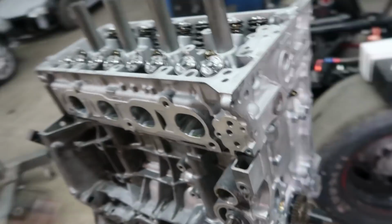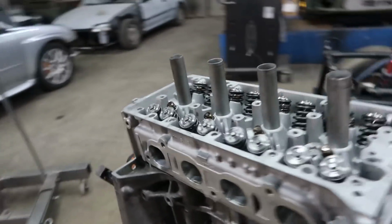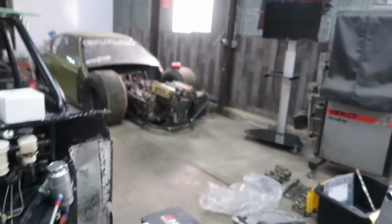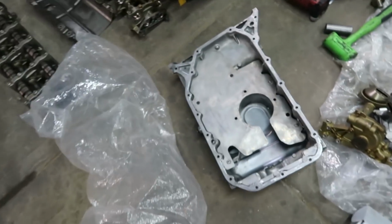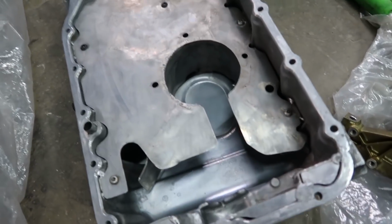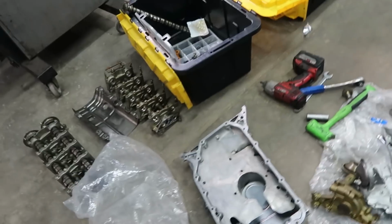It was just fun. So we got the head torqued. Got a keyway. So I'm just going to keep stacking this thing, get the cams in, start setting stuff up, chains, guides, and follow through. And then once we're together here, it's going to go into here. So let's just keep rocking on this and get this done. We ain't got no time to mess around. Here's the pan and the baffle, so y'all can see what I'm doing for that. Pretty cool little setup. Should work really well for us.